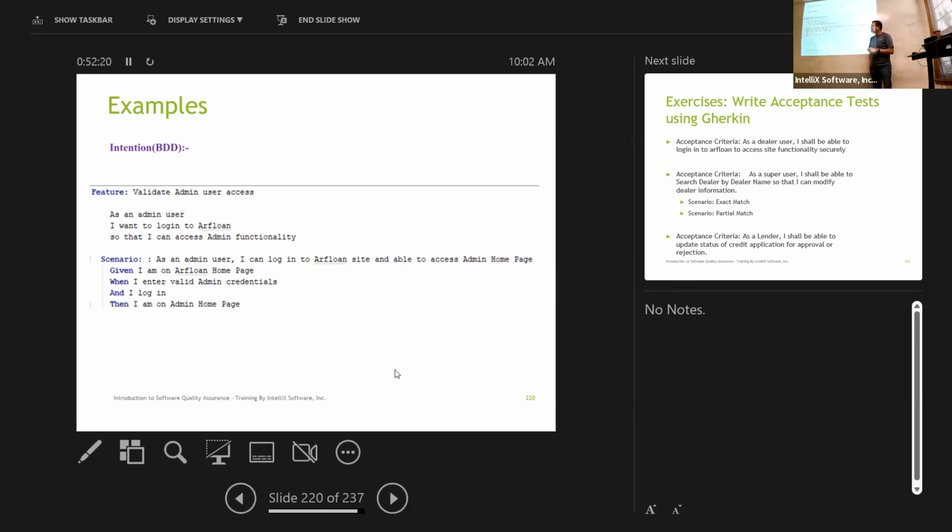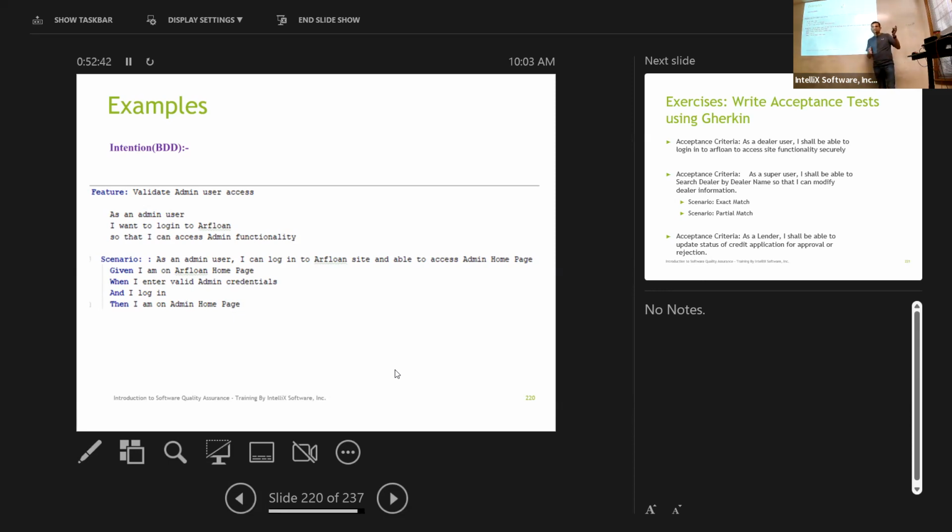In the file, imagine you are writing in a notepad, this particular tab. In the notepad you will start with the feature, what is my acceptance criteria, you can describe it. You don't have to, but it's good to put more details in. What are the scenarios based on? Then you will have the first scenario, which is nothing but your lift. Then a second scenario, which is another lift you are testing, third, fourth, fifth.